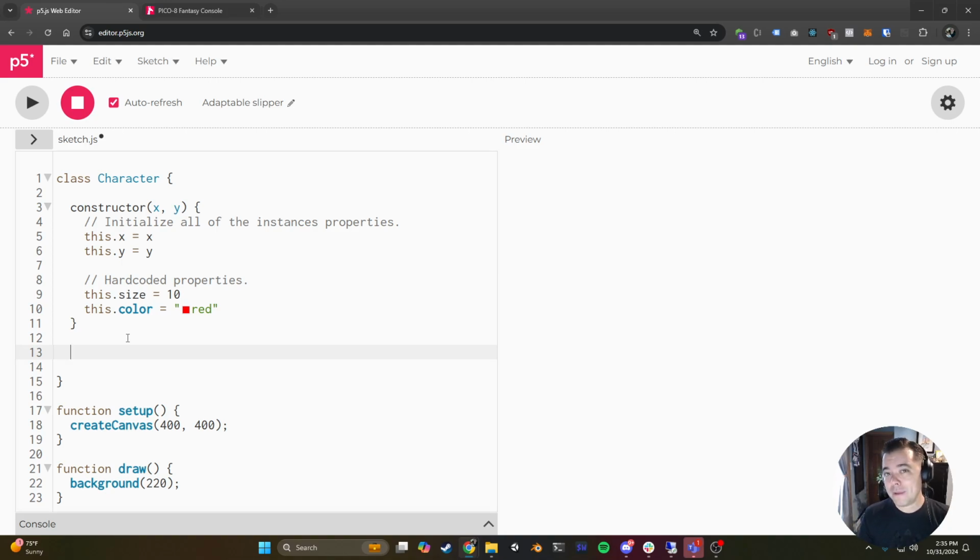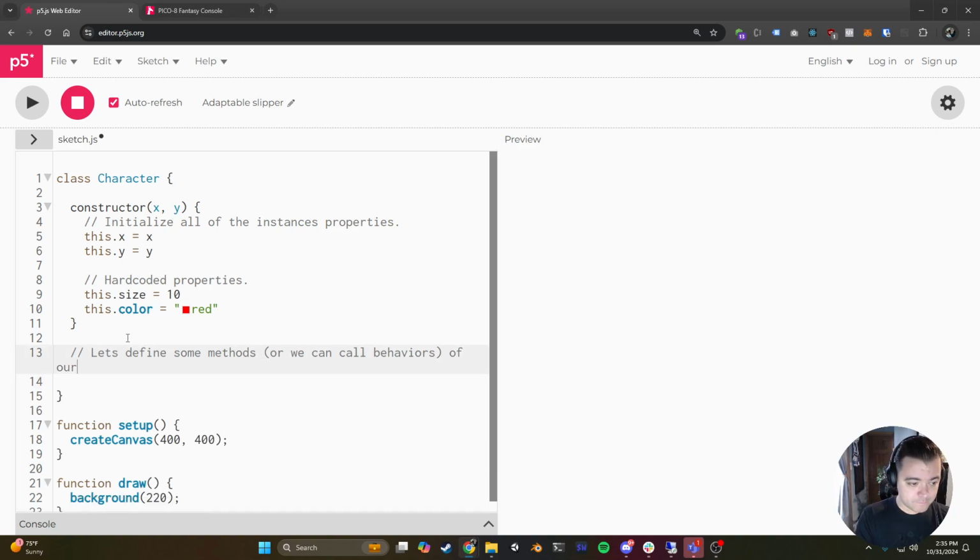That is, we want to be able to move, right, or update the actual position of our character, and we need to be able to actually draw our character. So we're going to go ahead and define some methods, what we can call behaviors of our character.